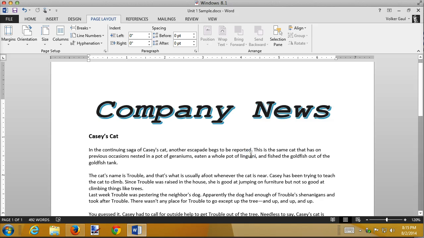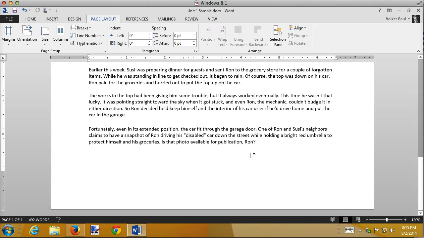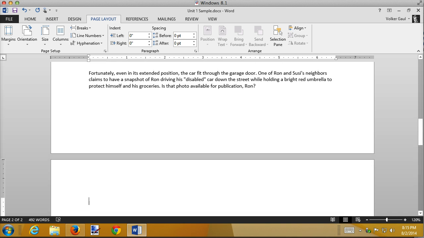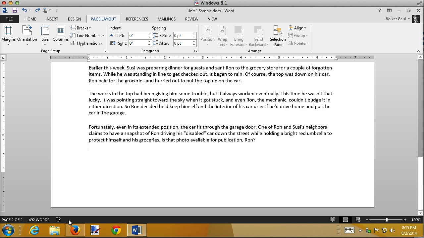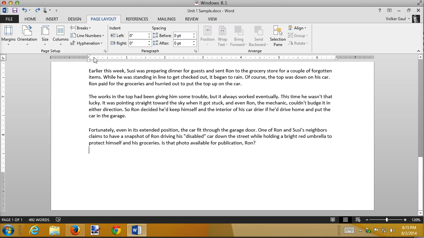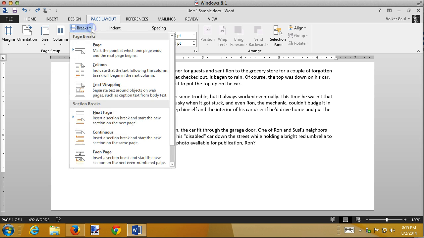I'm going to go to the end of my document, and if I wanted to create a brand new page now, I could just press Control Enter. That's the shortcut key for entering a page. But what that doesn't do is create a new section. This document doesn't have sections. I can tell because the status bar down here at the bottom doesn't tell me what section I'm in. So I'm going to undo that, and I'm going to use my page layout to insert a break instead. I'm going to use a next page section break.